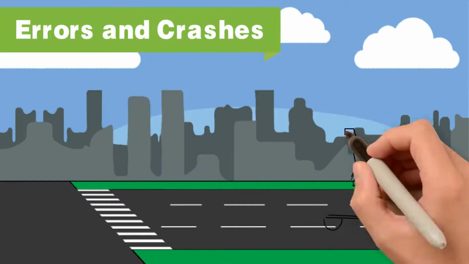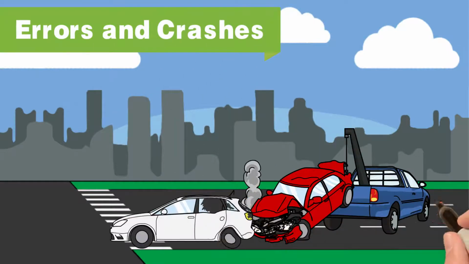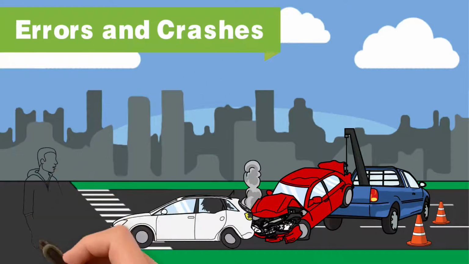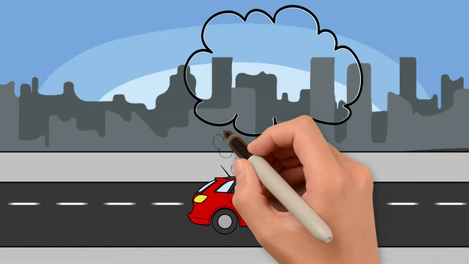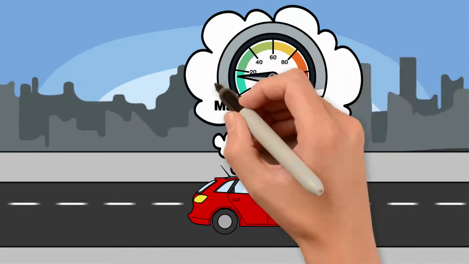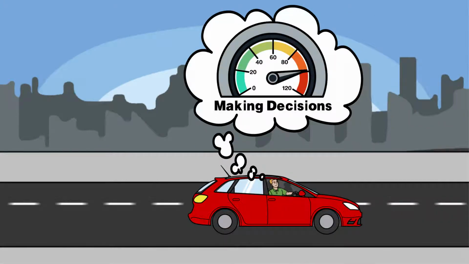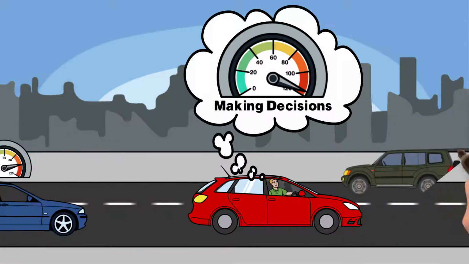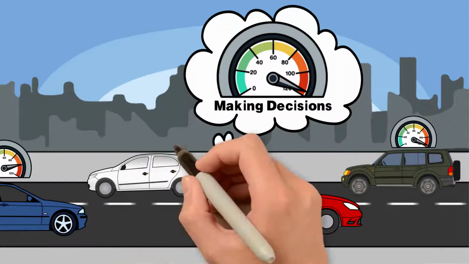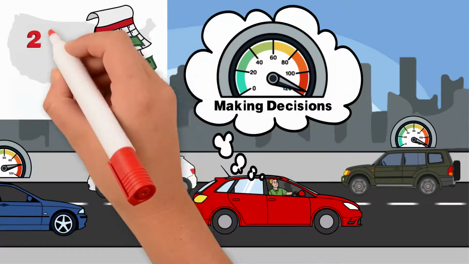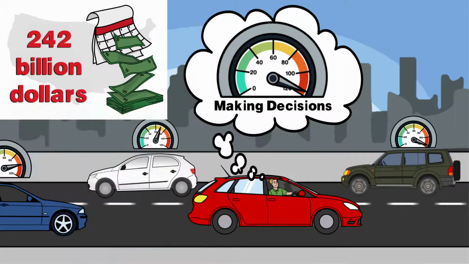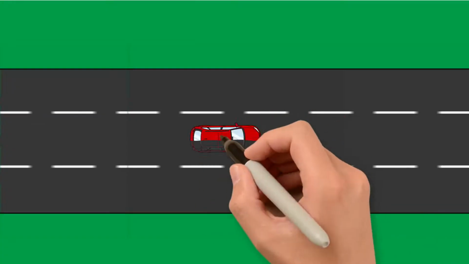Driving errors usually occur when a driver fails to see important information or fails to use information they have received properly. Safe driving requires a driver to make hundreds of driving decisions every mile they are behind the wheel, which creates plenty of chances for mistakes. If you multiply this reality by the vast number of other drivers occupying the same roadways, it's easy to see why, in the U.S. alone, the annual cost of traffic incidents has reached over $242 billion.